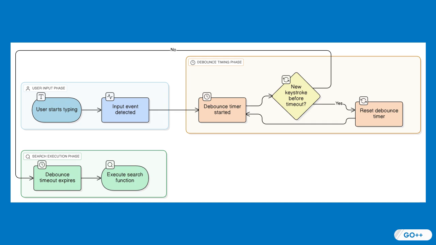In practical terms, this means that as a user types "Apple" into a search bar, instead of firing off 5 network requests, one per letter, debouncing groups the keystrokes and triggers just a single search after the user pauses. This not only reduces server load, but also enhances the user's perception of responsiveness, as the interface feels less jittery and more thoughtfully paced. Debouncing, therefore, is not just a technical trick, it's an essential pattern for making front-end applications both efficient and delightful to use, particularly when dealing with real-time interactions and costly operations like API calls.